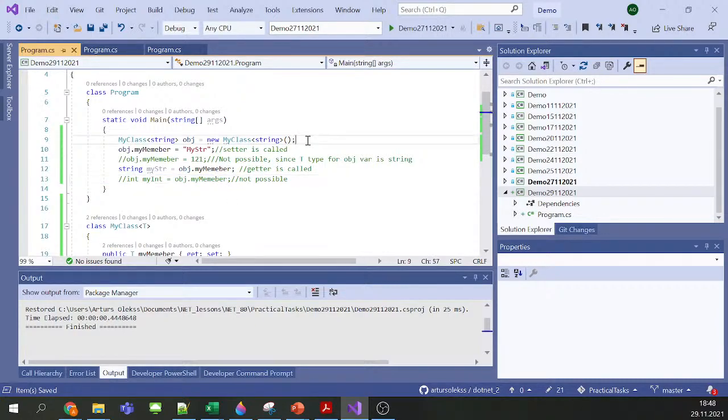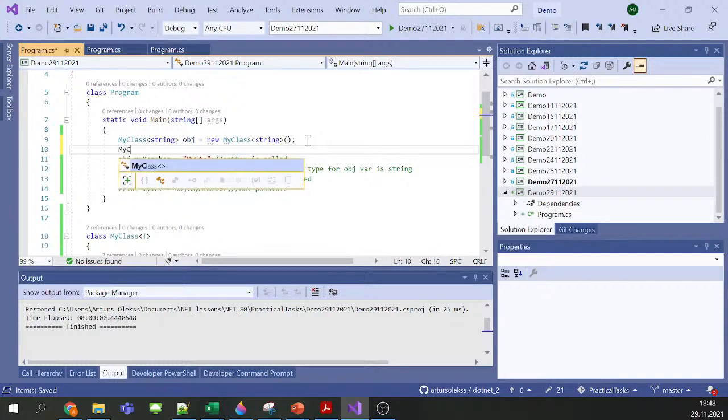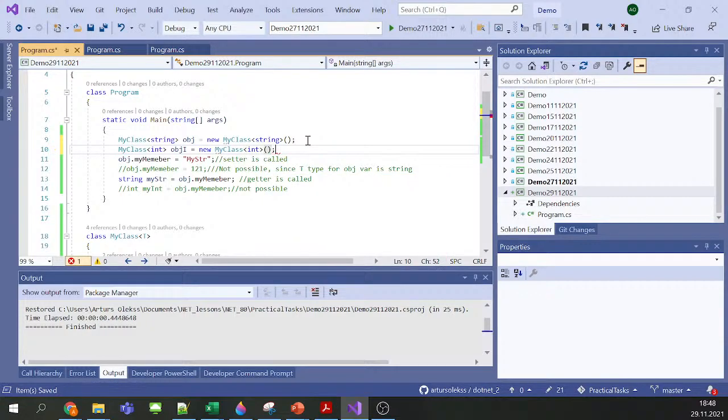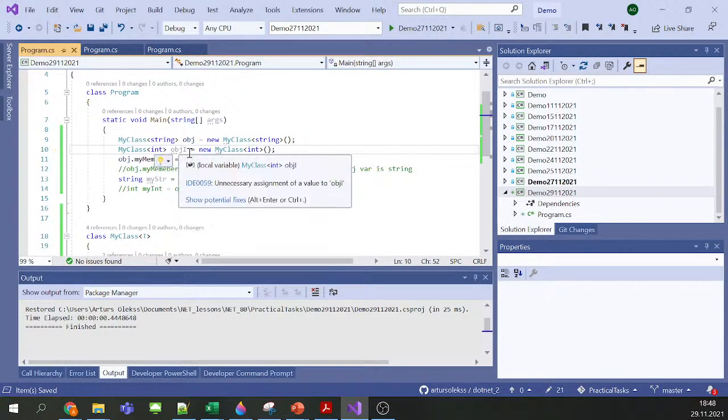And let's say we have the opposite variant, which is integers. So the same way as for the string, I can create the object for which the T type now is integer.